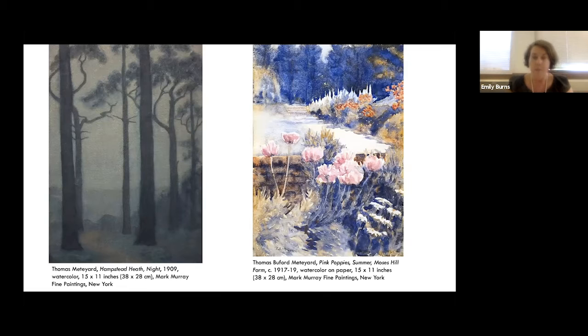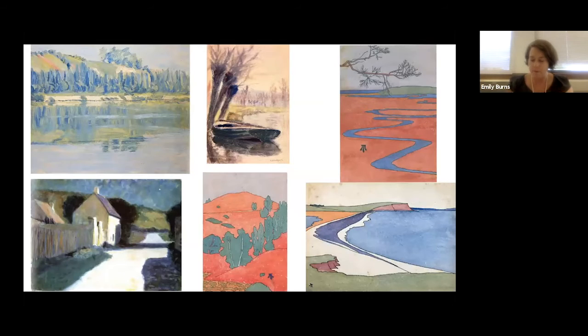Meteyard's paintings and prints were shown at many exhibitions at the Georges Petit Gallery in Paris, for instance, and also London galleries in the 1910s and 20s. And long obituaries in both French and English were published upon his death in 1928. But his collected works present challenges to the art historian because of his transnational identities and his eclecticism.